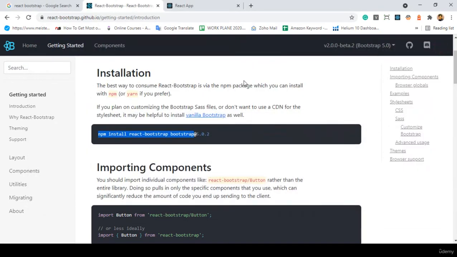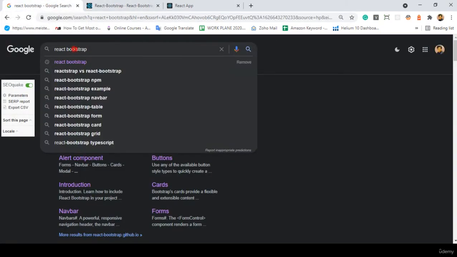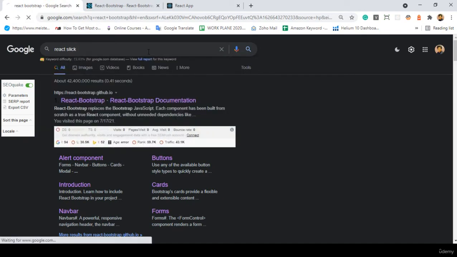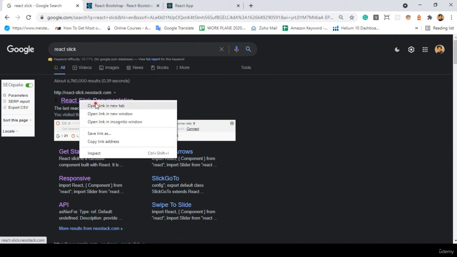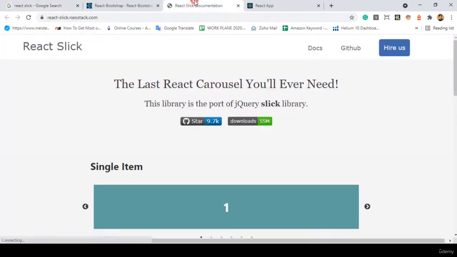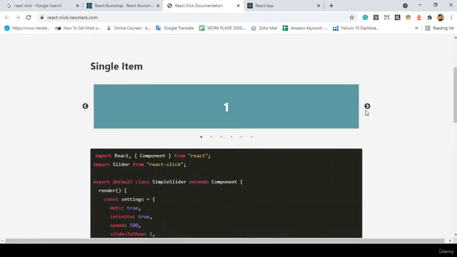So in our e-commerce project, React will be needed, and also for the slider I want to use another library, React Slick, that is this React Slick carousel. If you search on Google for React Slick, you can see there is the React Slick documentation. That is our official website. So simply go there, and you can see that is one of the slider modes. I want to use this carousel.